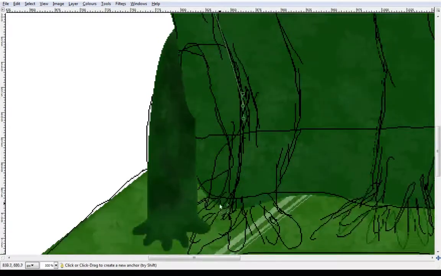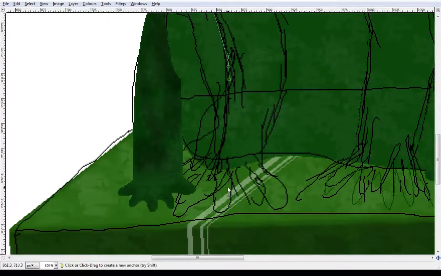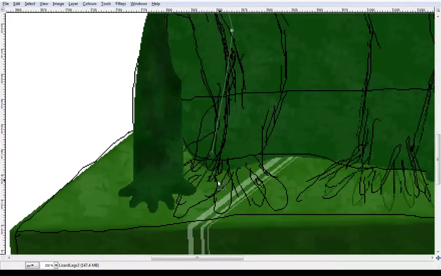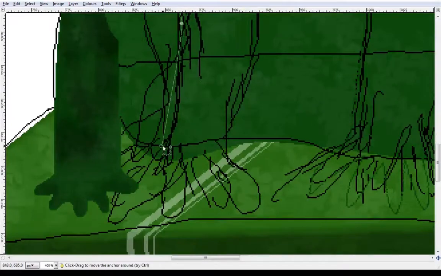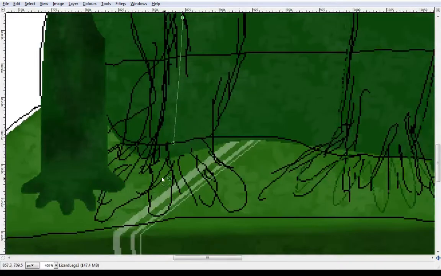I did a much sloppier job with the guidelines on this leg. I had it much nicer over here, but let's try to ignore that. Actually, I'm confident with the placement. I'm gonna try to move the leg over here a little.